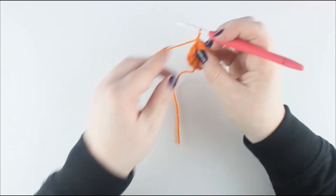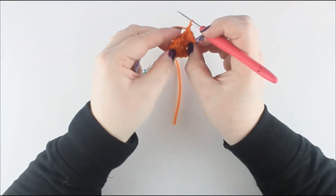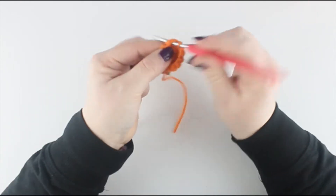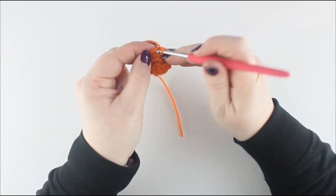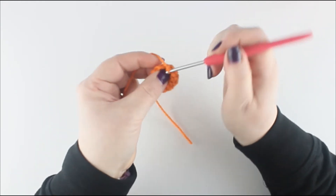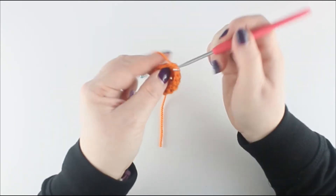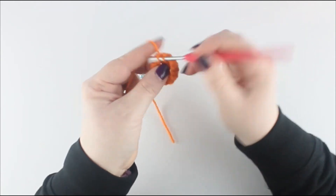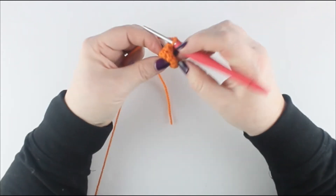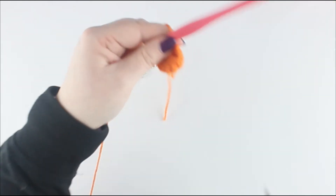You can pause there if you need to catch up. We'll be working on to row 5, which is again just going round in another complete row — double crochet in each: 1, 2, 3, 4, 5. What will start to form is like a little bell shape, and that's what you want. I have my 12 done now. I'm going to slip stitch into the next stitch and snip my yarn.